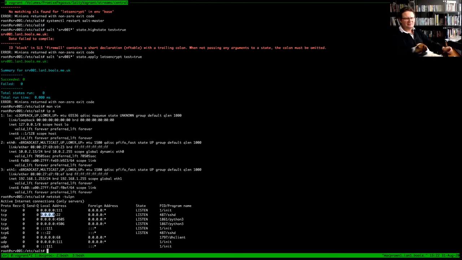Although it's convenient to just have everything binding to every network interface, from a security point of view you really want to be much more selective. You want to say no, I'm going to limit the interfaces it can talk to, and thereby I can limit even who can connect into it. And the same goes also, by the way, for the remote addresses. At the moment we're allowing anyone to connect to these interfaces, and what we really want to do is limit it. So for example, we might want to limit it to only machines on our local network can connect to these ports at all.